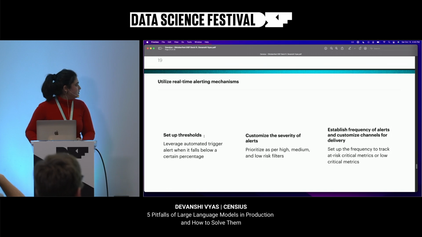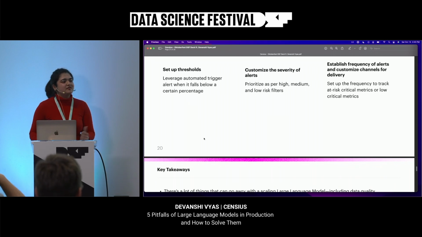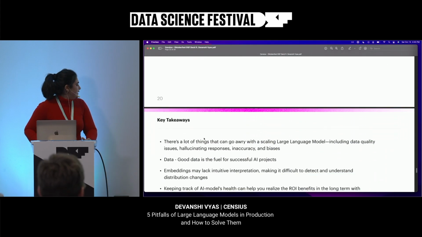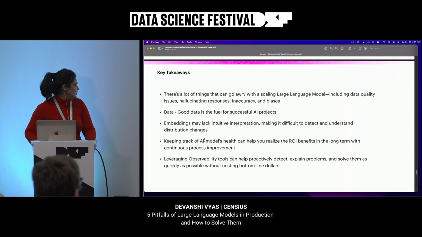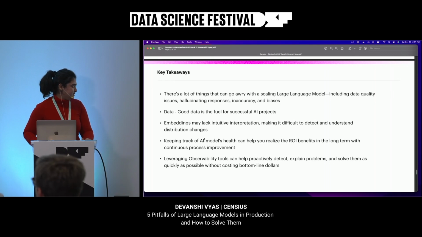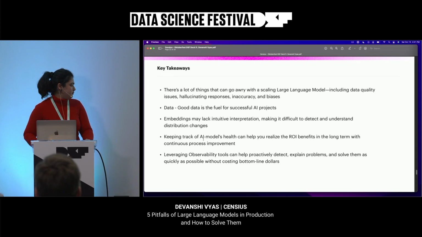Obviously, set up reasonable thresholds, understand the severity, because not everything is P0. If everything is P0, then nothing is P0. So we want to make sure that we understand the hierarchy of what is a big problem, what needs to be solved first. And yeah, so the key takeaways that we have are a lot of things can go wrong while scaling a large language model. And we always have to remember that data is the gold. There are a lot of things we can do, whether it means visualization, tracking health to ensure that you are getting the right ROI for the amount of money that you're investing into using these large language models, and you can constantly improve that. It's not a one and done kind of a thing. And constantly monitoring it, having an observability tool in your toolkit can really help make this process faster.